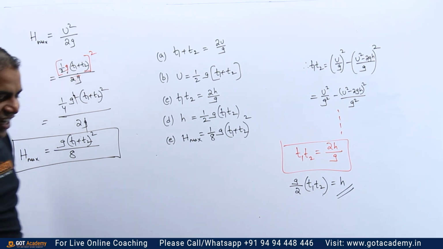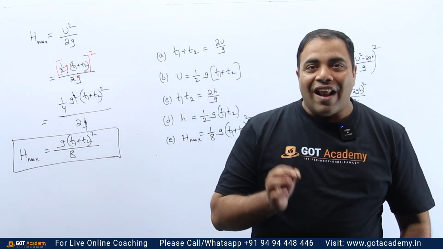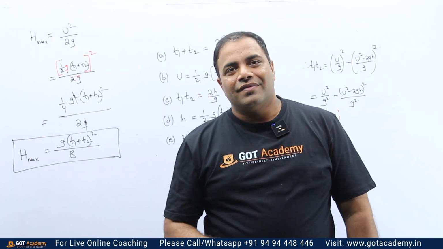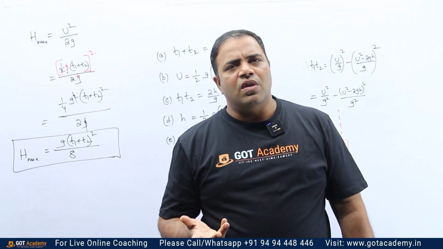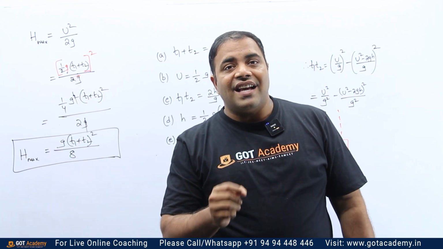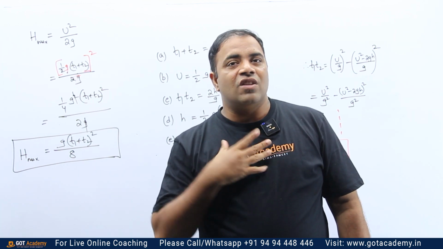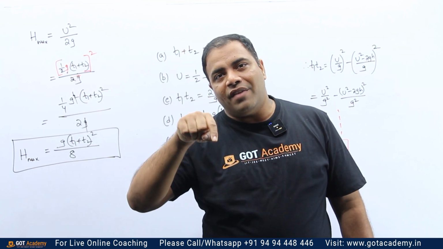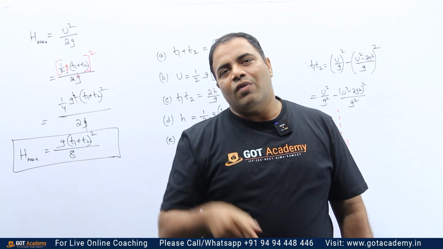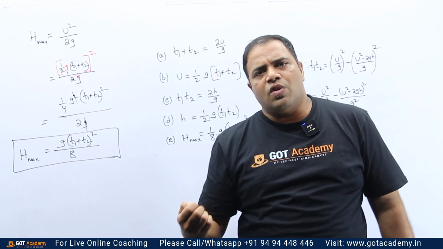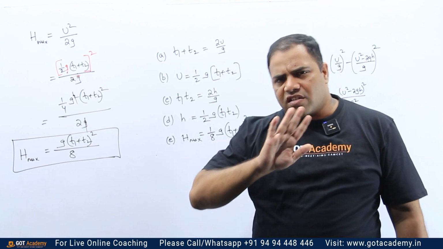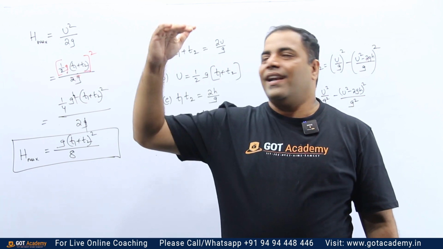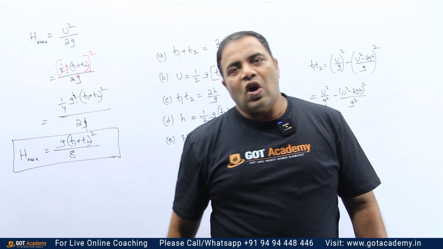So the last case is that we have to find out the velocity of the body which has been thrown at a point P. You people think that, sir, we are having velocity u. Of course, that u velocity is at the starting point. But my interest is not at maximum height, not at starting point. My interest is at some point P. At that point, what was the velocity? You are throwing a body with the velocity u, that part I don't want. It is going like this, that also I don't want. We have defined now there is some point P where the time taken is T1. At that point I want to find out the velocity. So how will we find out the velocity?